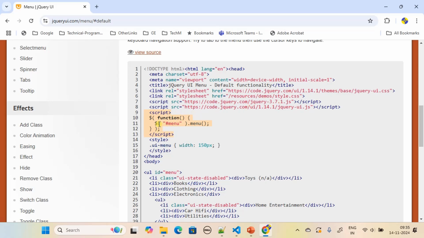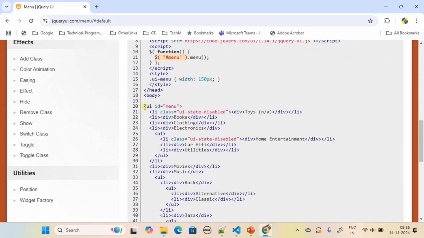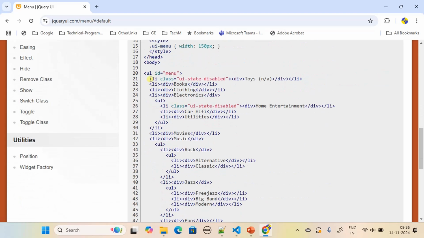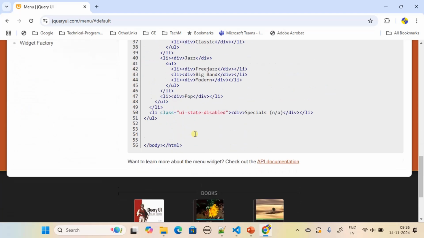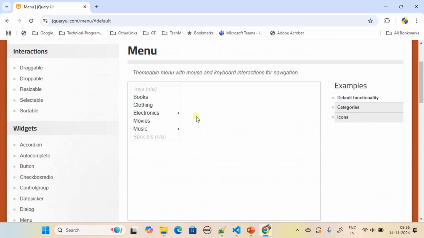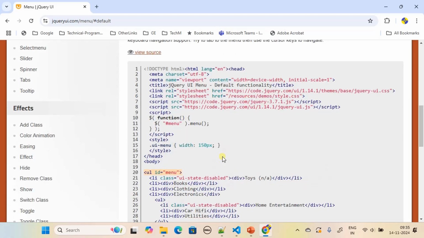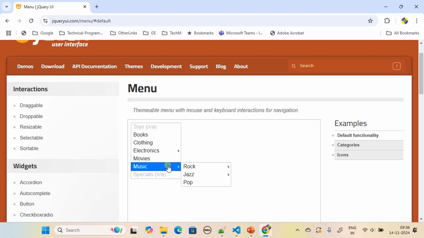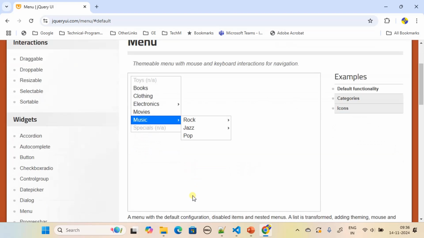And inside the script, if you see, by this time you know how to use it, right, hash menu. That means here, this is the HTML with the ID menu, then they are making a call to menu. So this will create the menu, and you can see the moving parts, how they are forming the menu. It requires a list as well as UL, based on unordered list and list. They are just feeding the input for this. Say for example, if you want to see how this clothing works, so they're having clothing, right, as a list item inside UL.